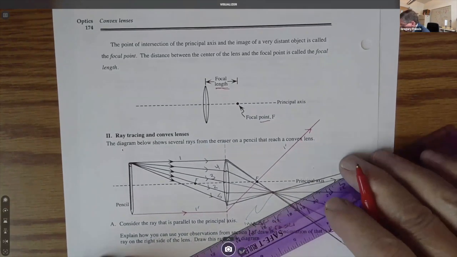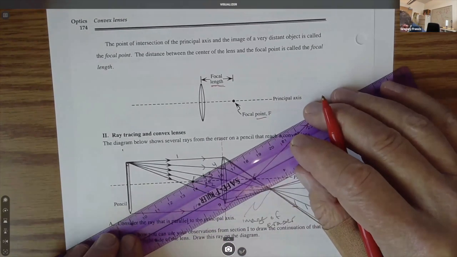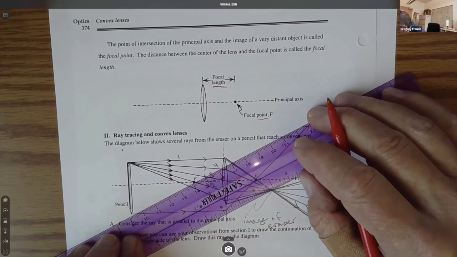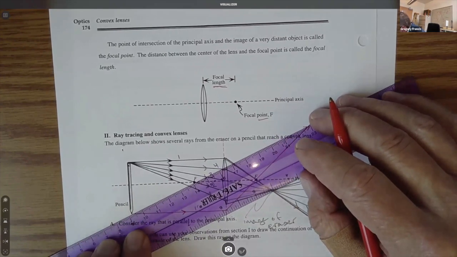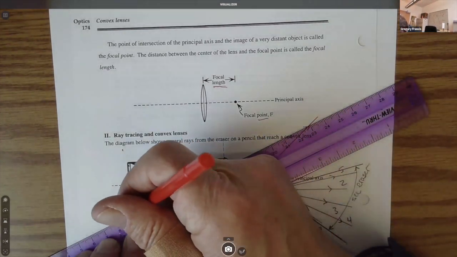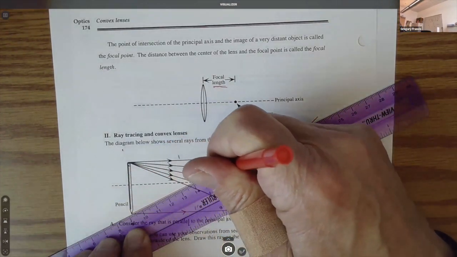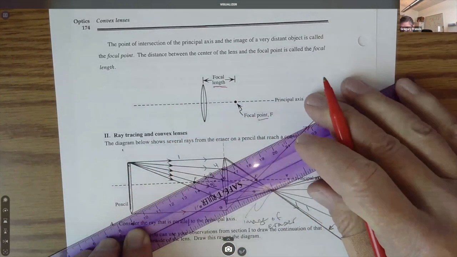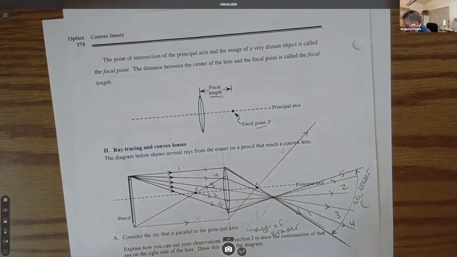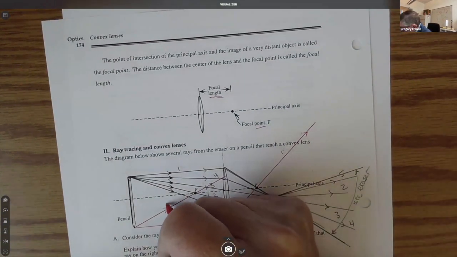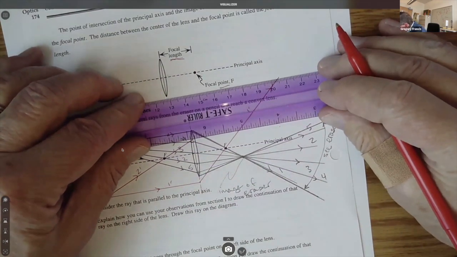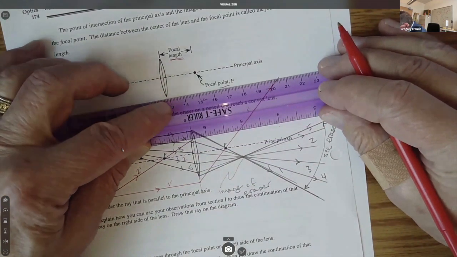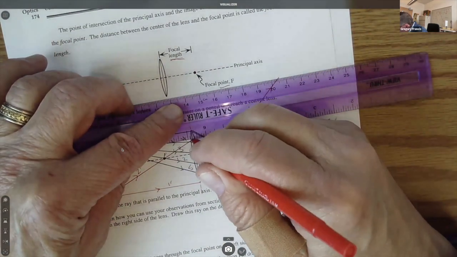And then if I send a ray through the near focal point, I'm going to call that ray 2 prime. I know that it comes out on the other side of the lens parallel to the principal axis.